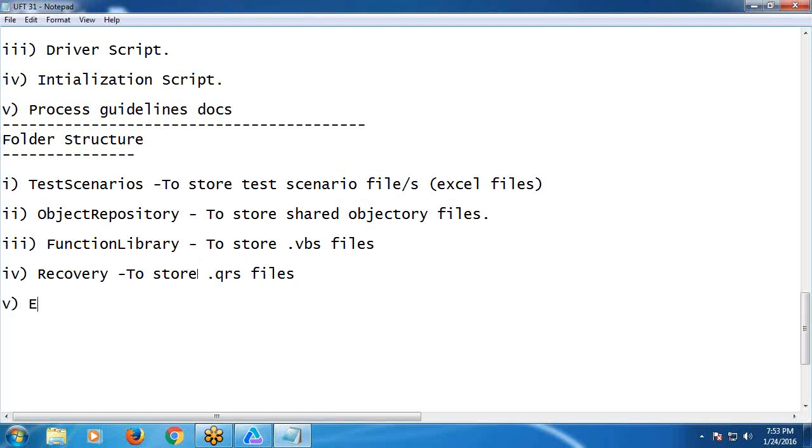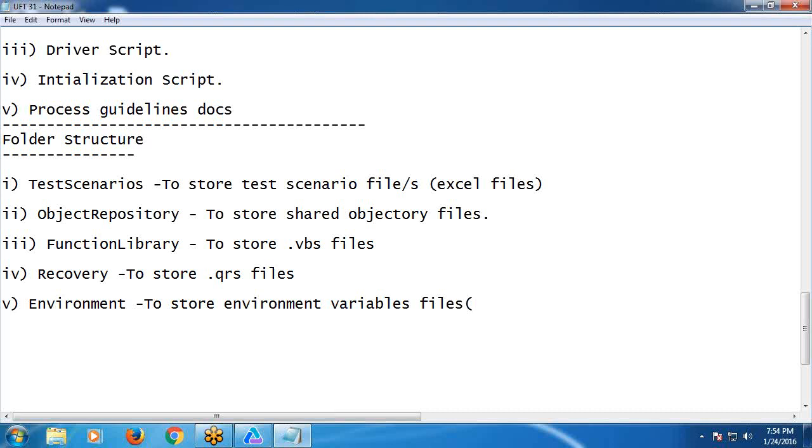Next, environment, to store environment variable files. What is the extension of the environment variable file?